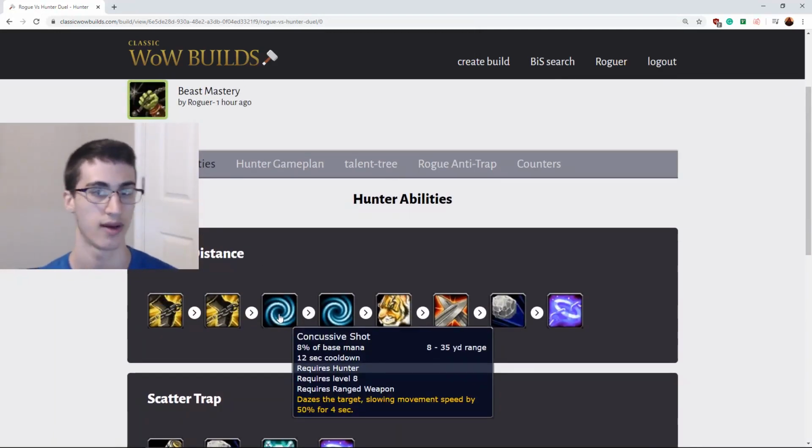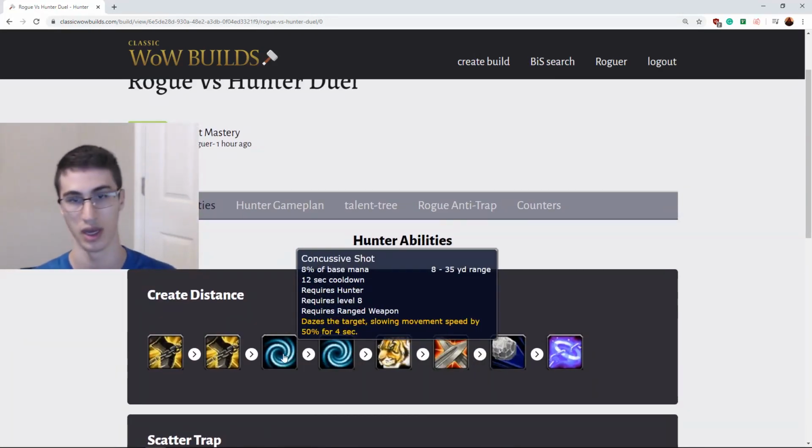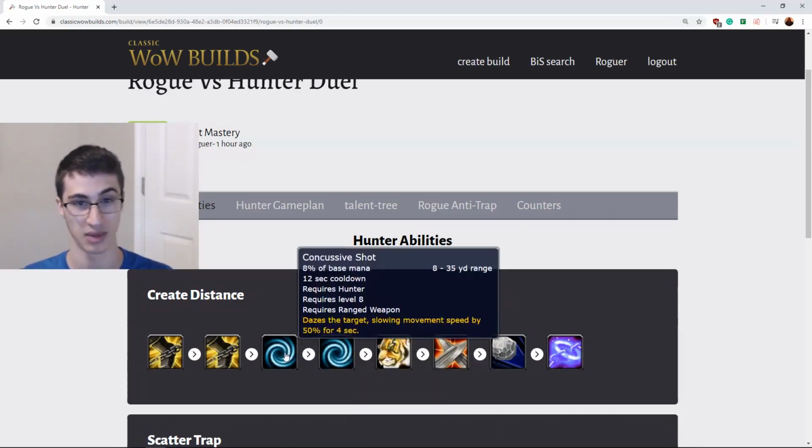Now, you also have Concussive Shot. This is another thing hunters are going to use to create distance, and they can only use it at range, and when they do use it, they're usually going to be able to create a lot of distance. 4 seconds is a really long slow. In a lot of cases, you're going to have to try and sprint or vanish to remove this effect, or else you're just not going to be able to catch up to the hunter.